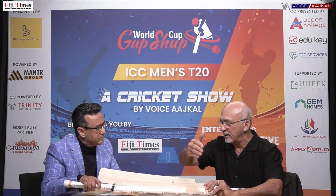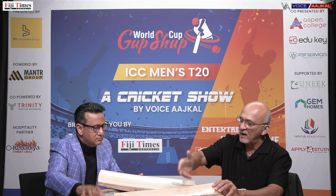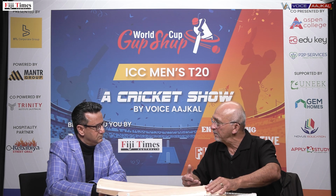Now, this one is obviously made in Kashmir willow, and in Kashmir willow you get grade 1, grade 2, grade 3. Most of the bottom end Indian, Sri Lankan and Pakistan population use Kashmir willow because that's what they can afford, especially in the outstations of India and in Sri Lanka and places like that. Kids cricket today in Australia is mainly Kashmir willow. Obviously, the top end individual kids buy English willow, but if a club or a school wanted a bat, that's what they can afford to buy.